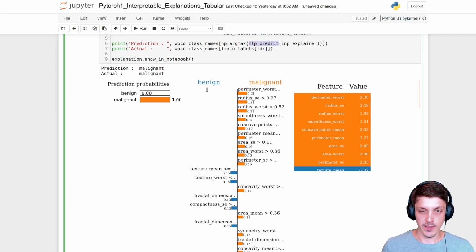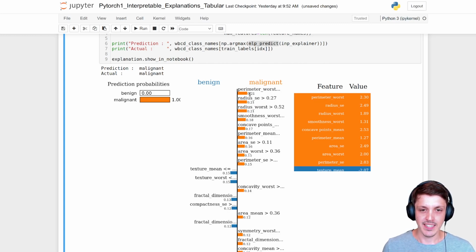So start in the center, I guess. We have two columns, benign and malignant. And what we have here are the feature names that kind of cut off here. So the features are basically ranked in order of importance or how they influenced the output. So you can say for this particular example, again, for this particular example, perimeter worst was the highest or most influential, then radius SE, radius worst, etc., etc. And these top three were actually just as contributing to the output.